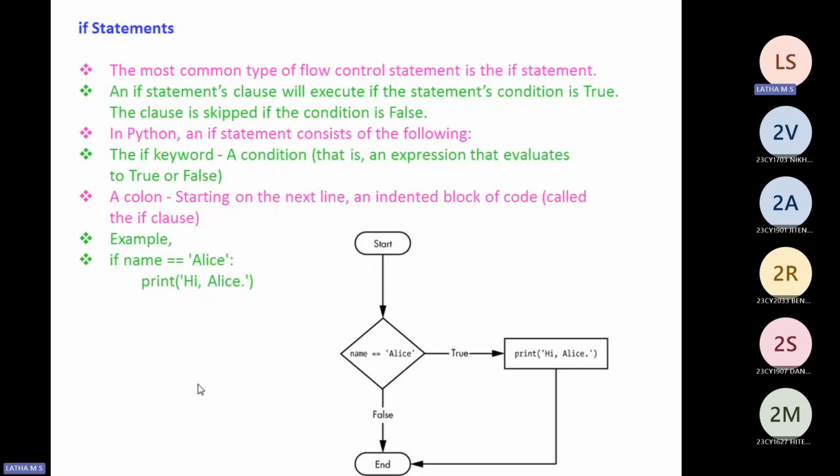So these are the statements available. What is the if statement? When you start with the if, if is a keyword to be used and it should end with a colon. The print line will be in the next indentation. You find the indentation space. Indentation is generally a space left in the next line of code. And this is a chart depicting the if statement flow.